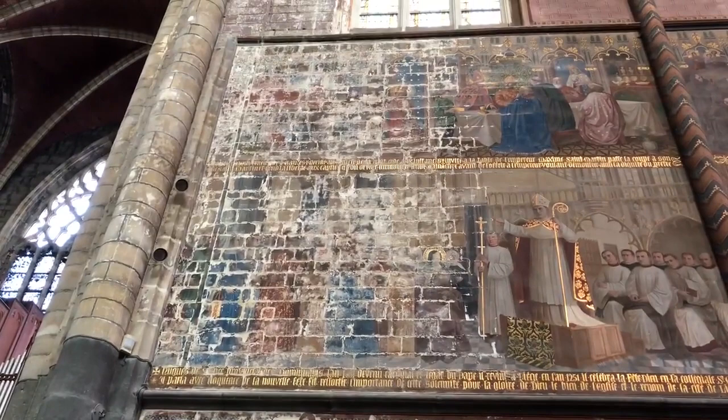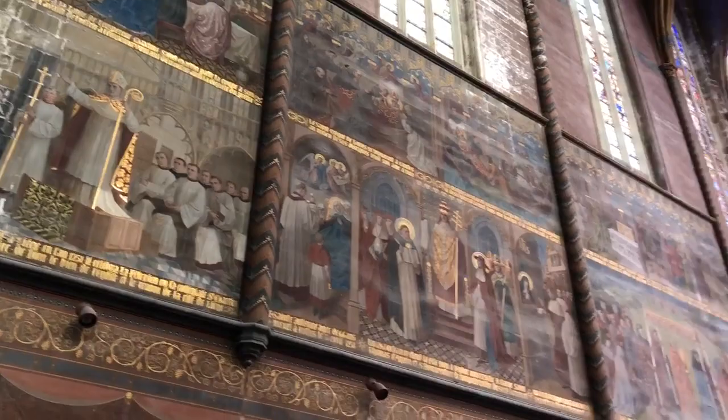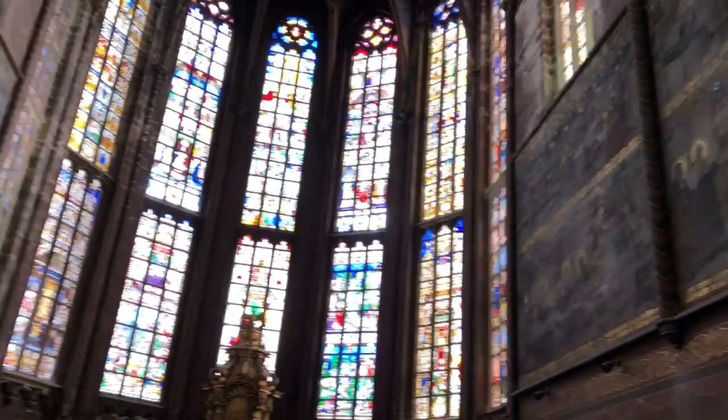These are scenes of Saint Martin. And these are the chairs that the monks used to sit in. And in the French Revolution, they came and they destroyed the main church here in Liège. And they also got rid of all the monks. And this order of the monks doesn't survive anymore.